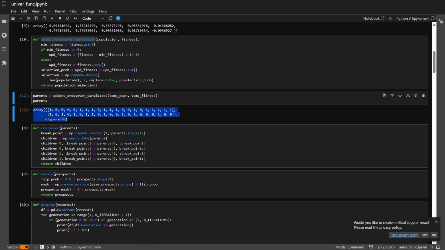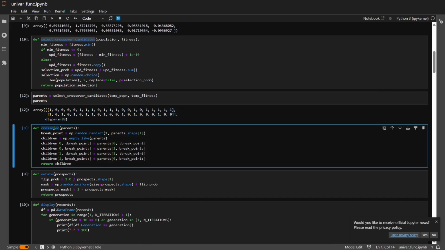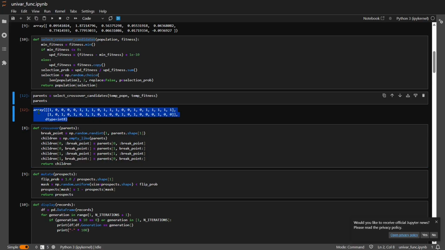Let's go to the crossover function now. This function just takes parents as a parameter, and the parameter parents will be looking just like this. So two candidate solutions, and this function implements the single point crossover.